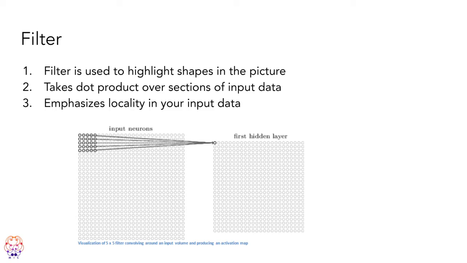All right, so how does the CNN work to find the locality in the image? It uses something called a filter. So this is the sliding window that I mentioned a couple slides ago. All it is is a matrix of weights, and it's used to enhance visual patterns in the image and provides a measure for how closely a specific patch of the image resembles a visual feature. And to do this, it takes the dot product over each section, and I'll discuss that more if you haven't taken linear algebra. And in addition, the filter has an aspect of depth because, like I said, the input is going to be a three-dimensional matrix, not just a 2D one like you see here.